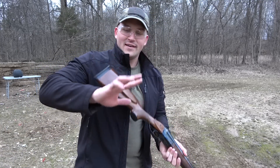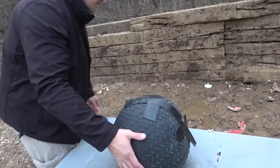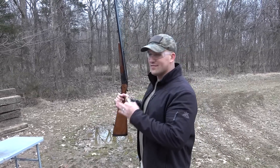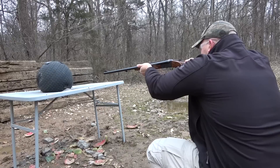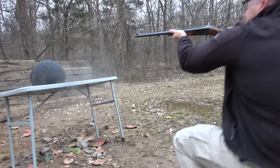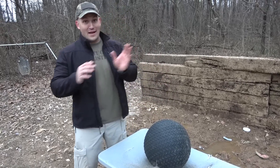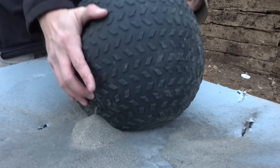This trigger guard gets my middle finger every time. I guess I hit it in about the same spot — there's still nothing out the back of this thing. That is crazy. I want to hit it one more time, but this time point blank — I'm going to get down as close as I can to this thing and see if that makes a difference. It's probably going to knock me on my butt. That time I saw the whole table rock — I thought it was going to knock it over. The ball almost fell over and I almost fell over. There's a lot of energy there, but we just poked a hole through the front and there is nothing coming out the back.